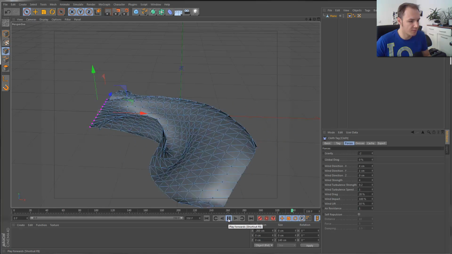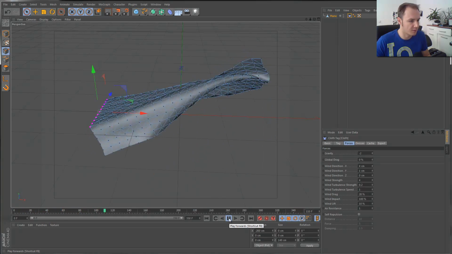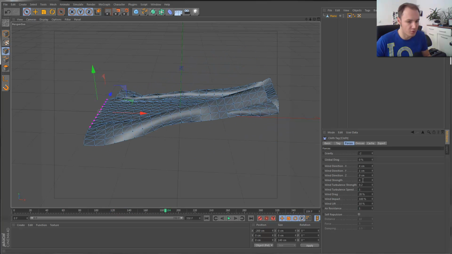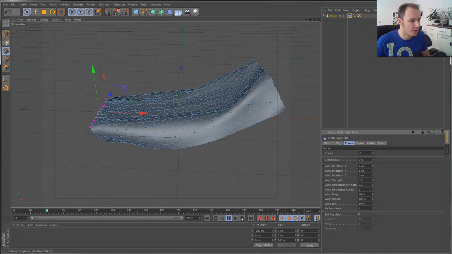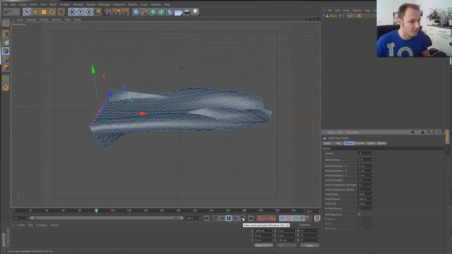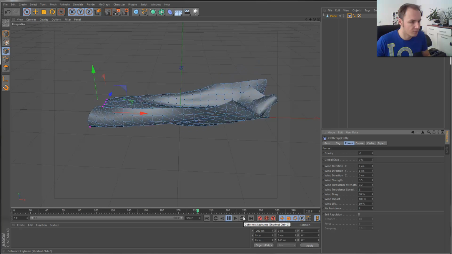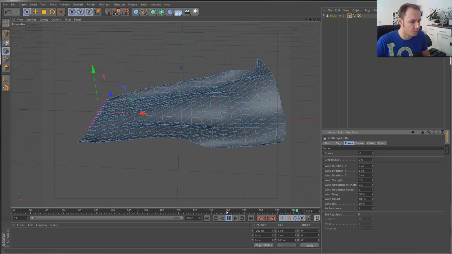And in fact, it's maybe a little bit heavy. I mean, it's kind of nice, but maybe it's a little bit too heavy, reacting too much. So we'll maybe lower the strength here a little bit. Let's say 3.5 or even 3. I don't know yet. I will give it a try like this. And I think this is pretty good.